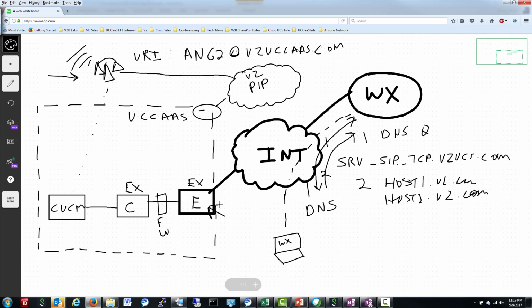Well, right here, they're going to be the E's. Now I only drew 1 E in here, but if there was 2 E's, that's where the 2 hosts would come from. In other words, this SRV DNS is telling WebEx, hey, here's the 2 host names that can service SIP requests, or SIP invites, I should say, for this particular domain, vzucas.com. Okay? Hopefully you got that. If you don't, pause here, go back, and kind of try to understand that. If we go any further and you don't understand that, then everything else starts falling apart.